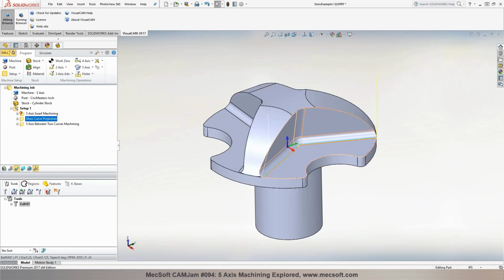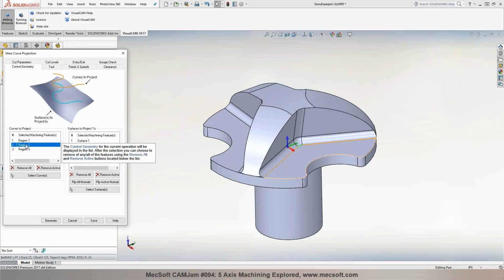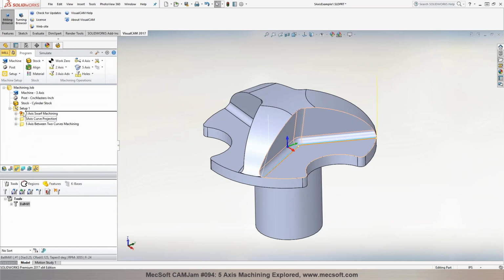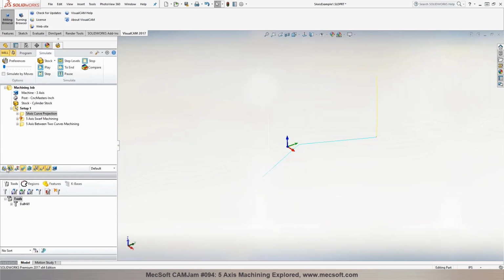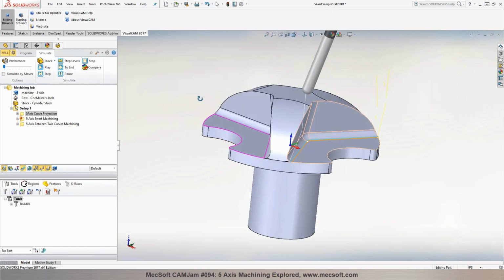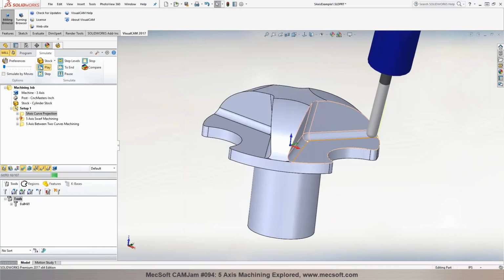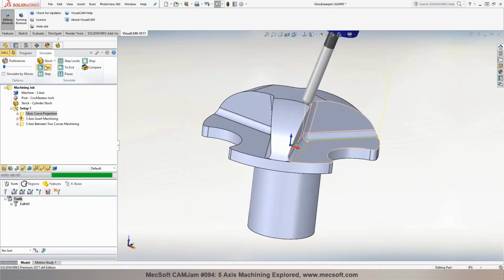You can select these surfaces and program your toolpath. In this particular case, I want to have these 3 surfaces selected in here. I generate my toolpath, and you can see that now in the animation, you're programming this particular surface. Let me slow down the simulation. Yeah, that was so fast.